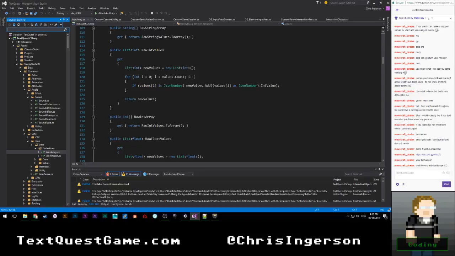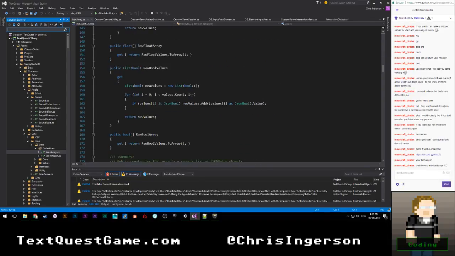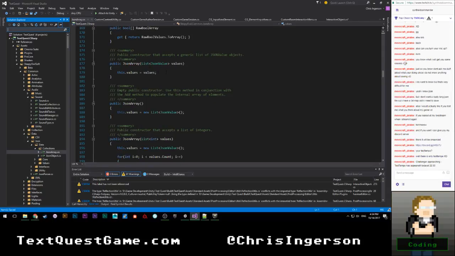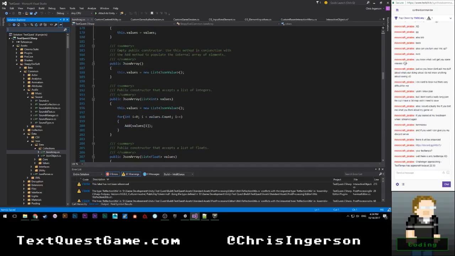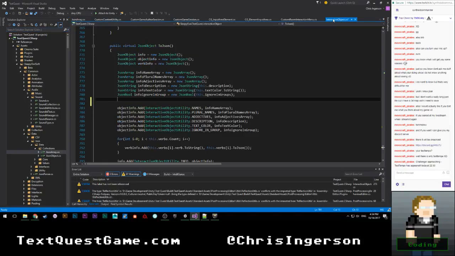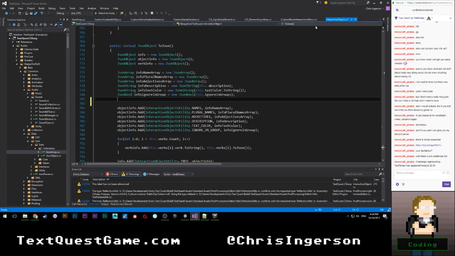Let's see, raw string values, raw int values, raw float values, raw float array. So I have a list of JSON values, but a list of int values. Can I not do a list of string values? Oh, okay, there it is. Yeah, so I can just do that here.